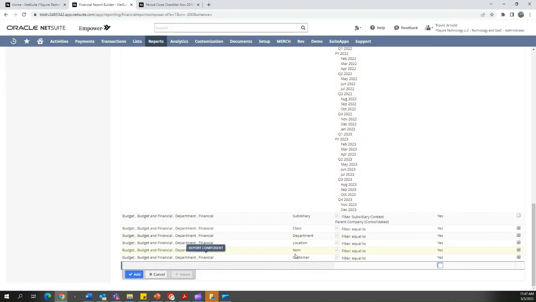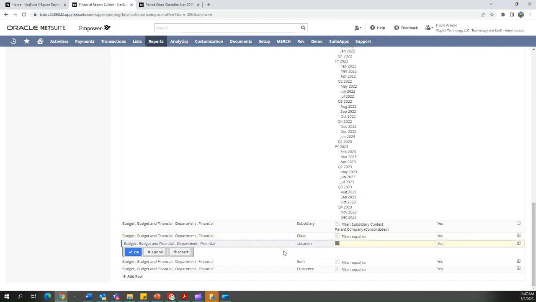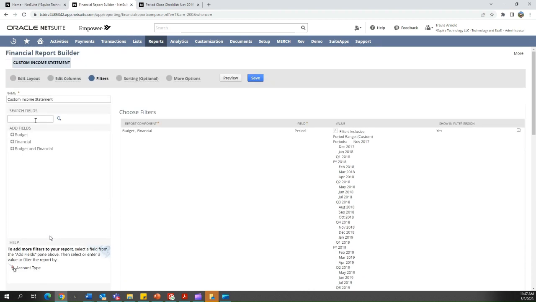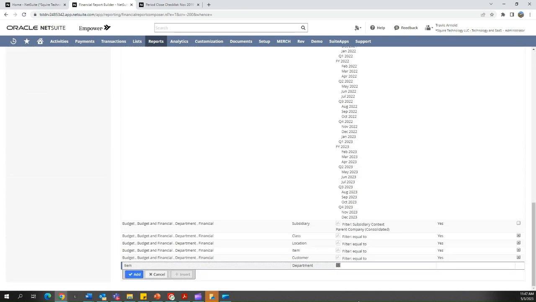You could come down here on department, and let's just add a new one. Didn't like that. So if I come up here in this search field, search department, and add that, and add it down here.